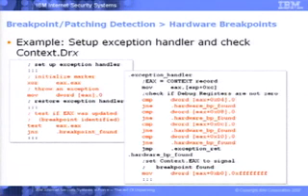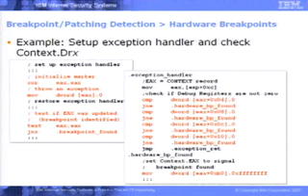In this example, it will try to throw an exception so that when the exception handler is called, it will get the context record and check whether the debug registers in the context record are not 0. If that is the case, a hardware breakpoint is found, and it signals that the process is being debugged by setting the EAX register.